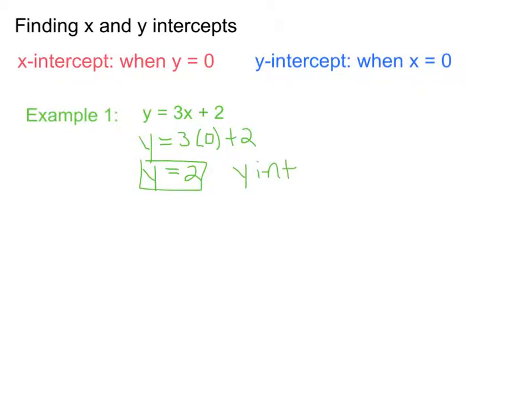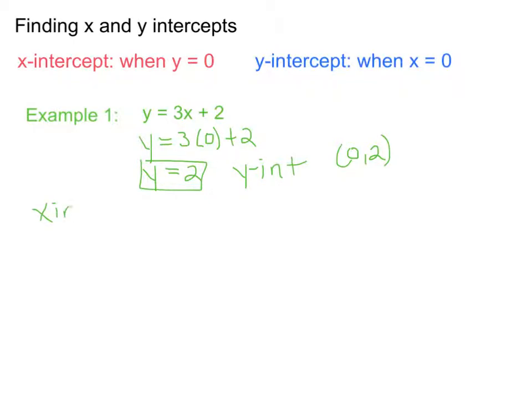Now the x-intercept is a totally different point. A lot of people like to write the x and y-intercept together, like say the x-intercept's 3, they would write 3, 2. That makes no sense at all. They're two different points. This actual point for the y-intercept is 0, 2, because I plugged in 0 for x. I meant the y-intercept.